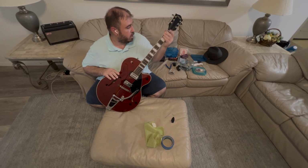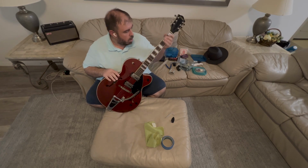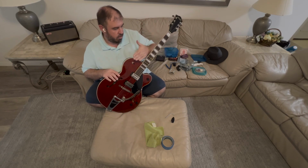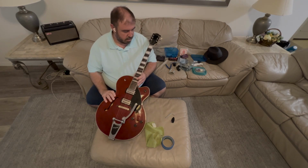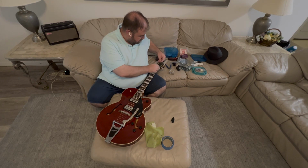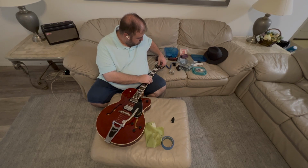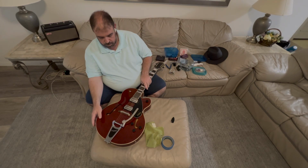So everything looks good on the action, except for, like I said, there's a little bit of a bow. Not a back bow. A back bow would be this. This has just got a little bit too much relief this way. So it's just a little bit too much bow or relief. So in this case, it's going to be righty-tighty, lefty-loosey. So I need to tighten the truss rod. So righty-tighty. And literally just a quarter of a turn. That's it. A quarter of a turn.